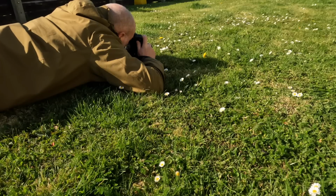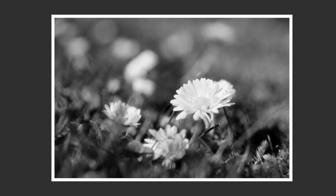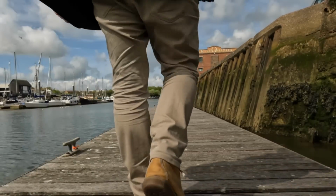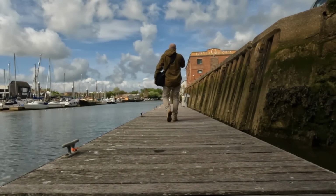If I get some more Kentmere 200, I can then dabble with that and see how strong it is with pushing and pulling film and playing around with it with other projects. But so far, the film actually looks really good. And as I was walking around the harbour, I thought I'd get a few shots in for my Looking Up project, which is a book that I've been trying to compile with print, Looking Up.